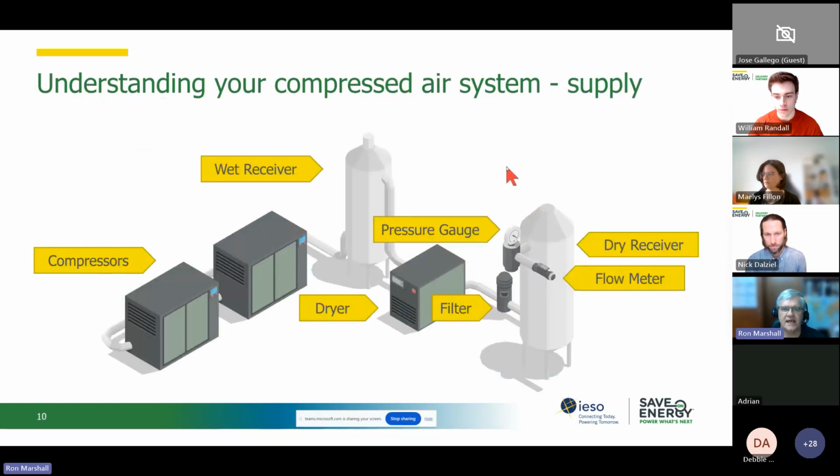All right, so looking at a compressed air system, we want to look on both the supply and the demand, as Nick had mentioned, right? That's where some energy savings lie, right? And it depends on the facility where the most savings potentials are, right? So the supply side, we've got air compressors, receivers, air dryers, pressure gauge. Good to be measuring pressure, not only at this point, but at very many spots, right? Dry receiver. And if you're lucky, the plant has a flow meter that makes measuring leaks and things like that really easy.